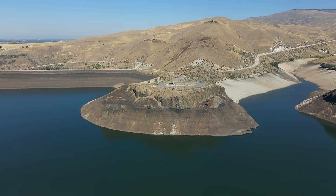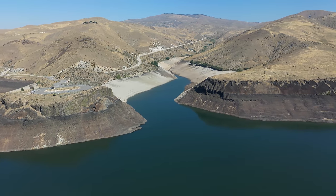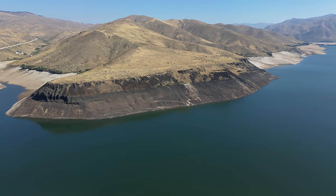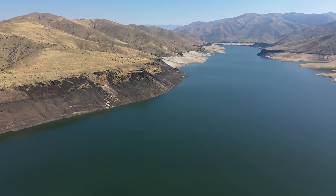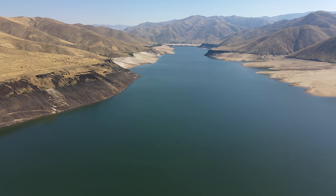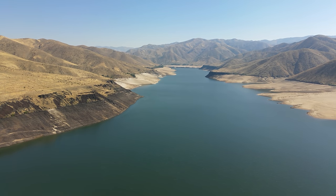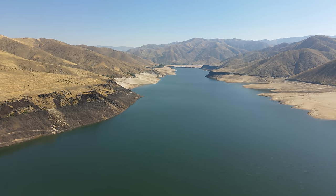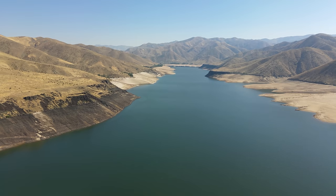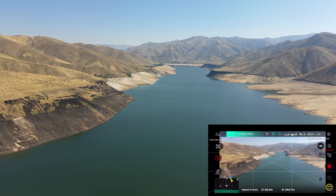Let's go ahead and go down the yaw to the drone's right, and we'll go down the reservoir here a little bit. Isn't that something? That's a thing of beauty right there. They really have dropped the level of the reservoir. And that's me picking up the gimbal, just giving us a better look. So let's go ahead and go full stick forward in normal mode, and just kind of run up the reservoir here a little bit. And we're up about 8.5 meters per second, which seems to be top speed in normal mode.